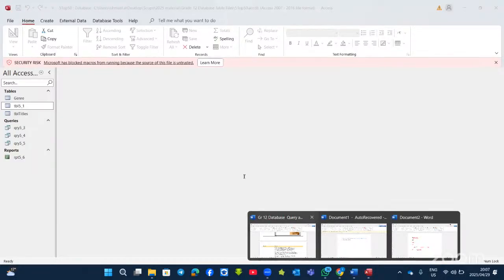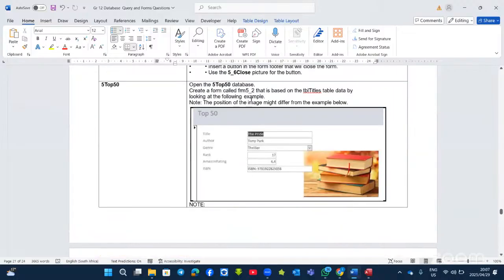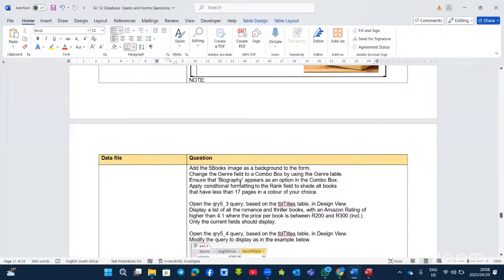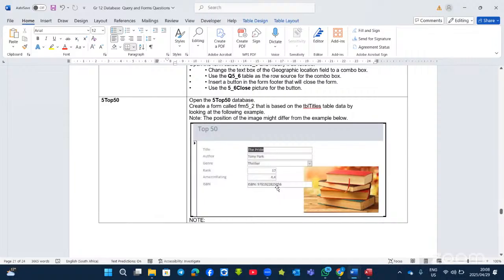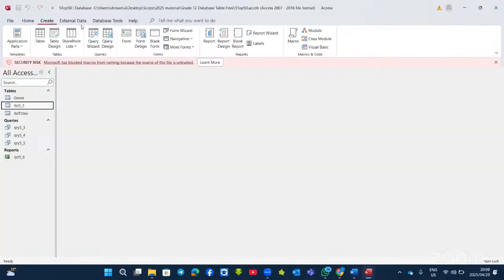I won't do the form wizard part in detail, because when you're creating a form, you use the form wizard. And then this form also has an image, a background image, and also conditional formatting. Okay, let me just do them. Create a form called FRM5_2. So create, like I said, whenever you are creating a form, use the form wizard.